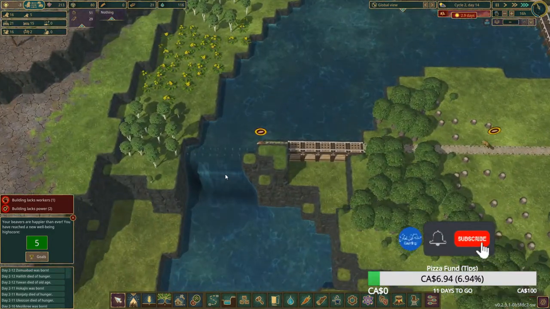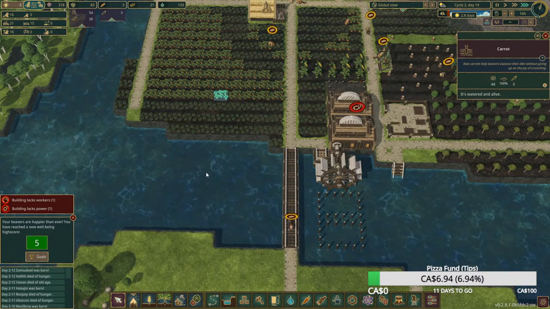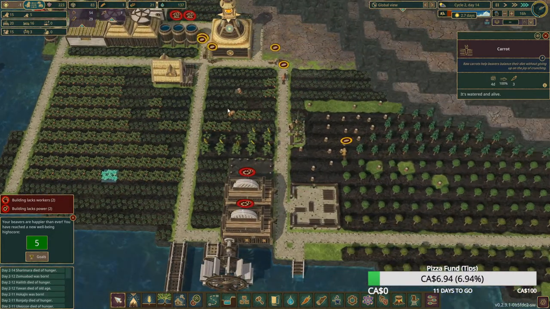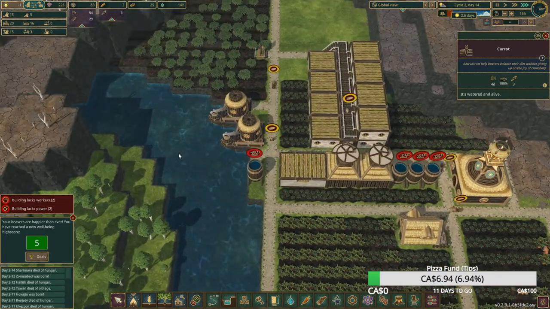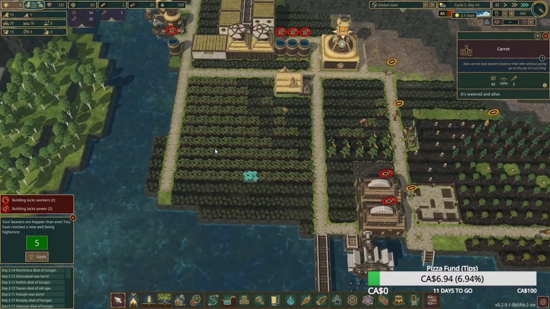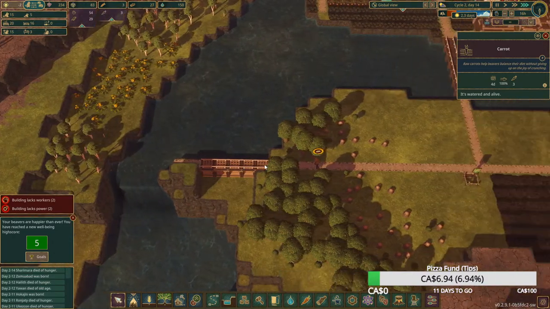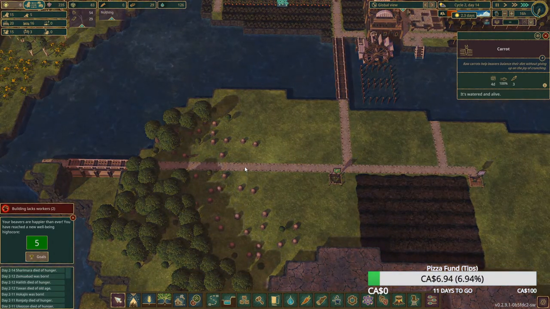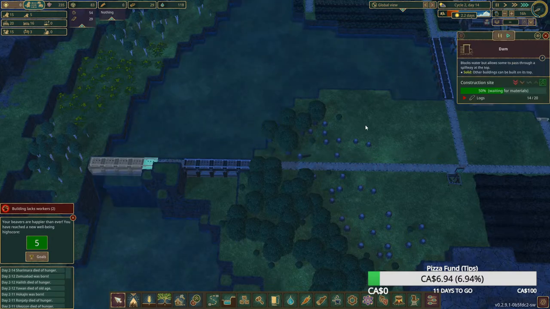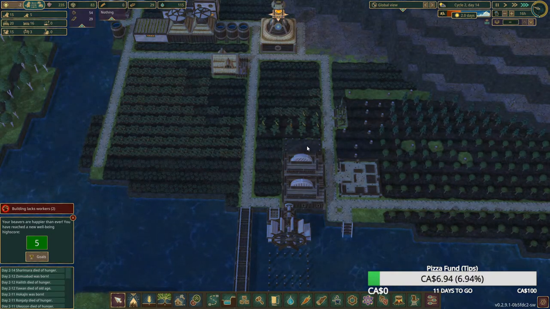Oh, here comes a drought. Well, our water's good, our food is terrible. And the drought will stop everything from growing. This game is a little bit harder than I thought. We're not going to be able to stop it. Yeah, my games are not going too great lately.